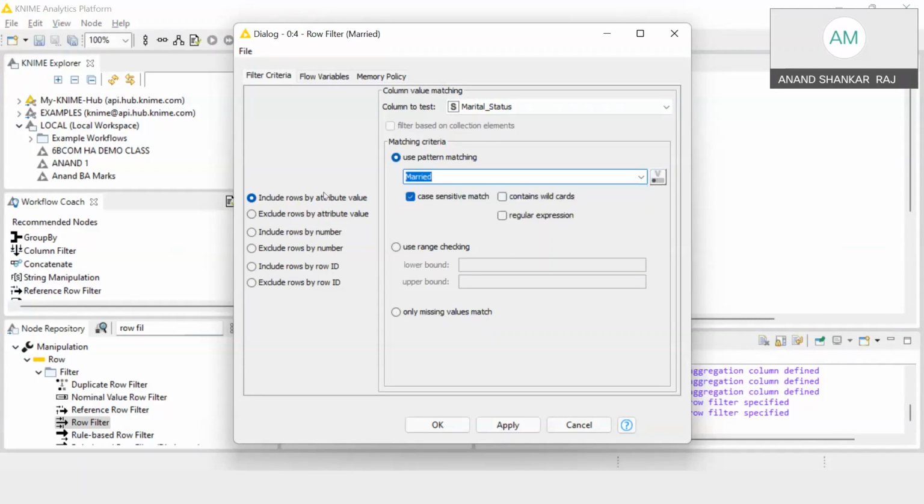Three options are there. Listen, I want to include a particular attribute. That attribute is nothing but from marital status. From marital status, I want to know only information pertaining to married category. So I'm requesting KNIME platform to use the pattern matching to collect data only which is matching with married category.